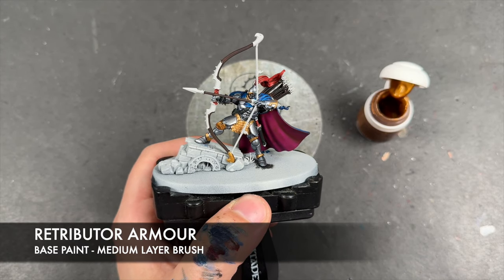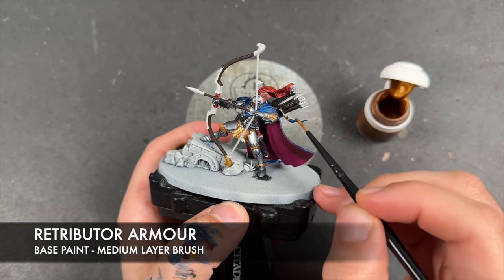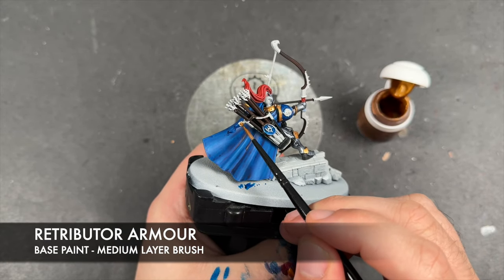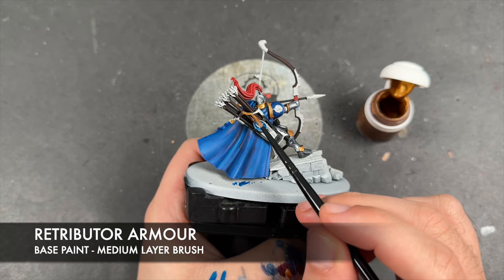Got various bits of jewellery and things. Like this little bit just here. I'm painting this over the top of this bit of the quiver that we haven't done yet.